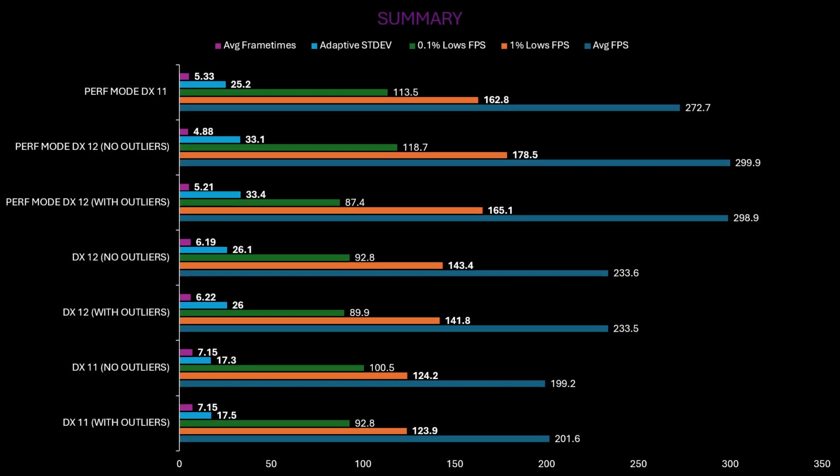So we're coming to the big picture. Here we can see the summary. And as you see, the old performance mode seems to be the best for my system, with a huge difference, especially in average FPS. But also, in all metrics, we see improvement: frame times, standard deviation, and so on. Including the outliers and without outliers, performance mode DirectX 12 is the best. And probably, yes, I will still use performance mode DirectX 12 for my videos, for my tests, when I test Fortnite for 2 weeks.